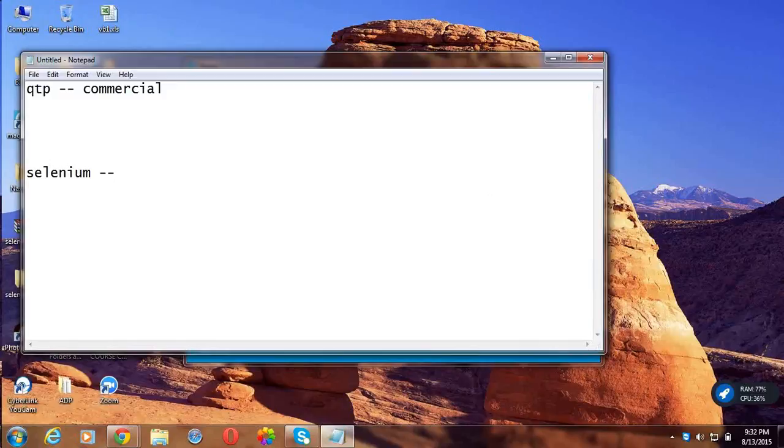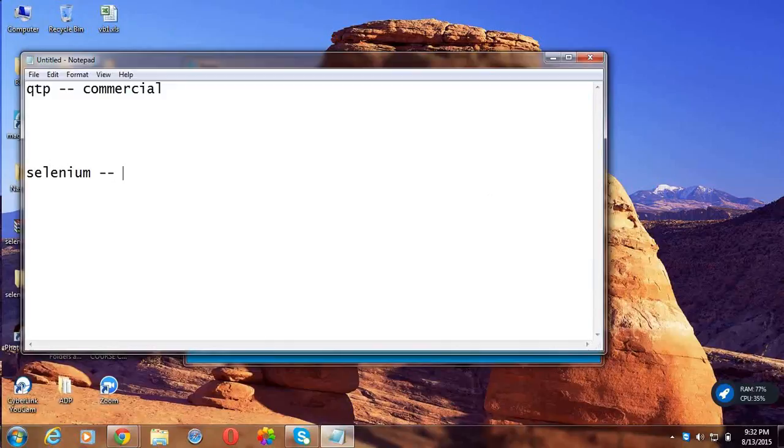Over the years, QTP used to be the most efficient and used to occupy the market like anything, whereas Selenium is growing and is overcoming QTP.